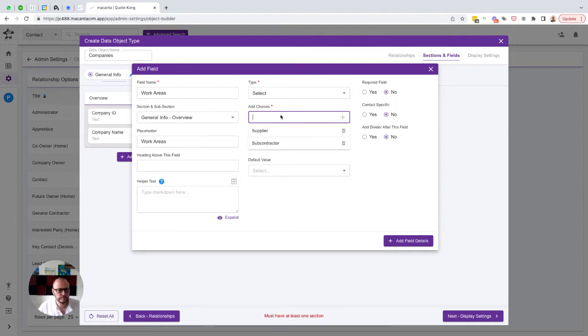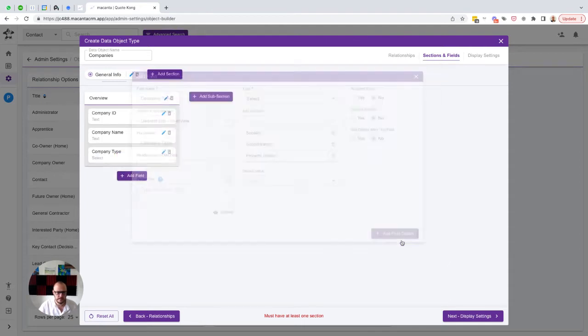Excuse me. I'm actually going to add in here the option of, actually I've done that one wrong, this one should be called company type. So I'll add in here also the property owner. I won't set a default value for these for the moment.